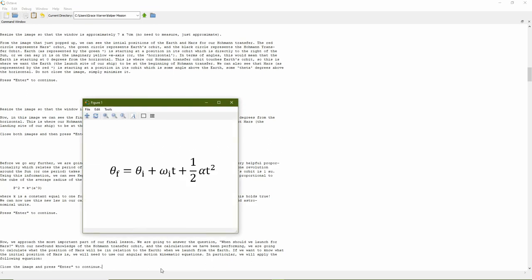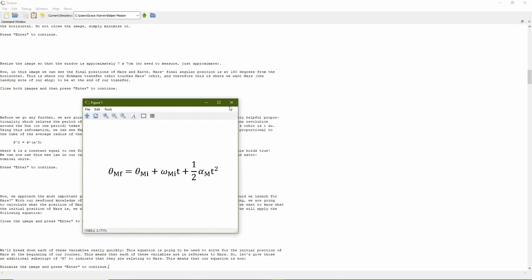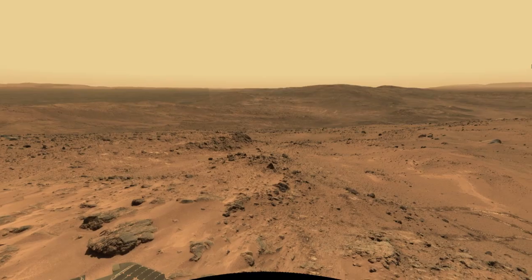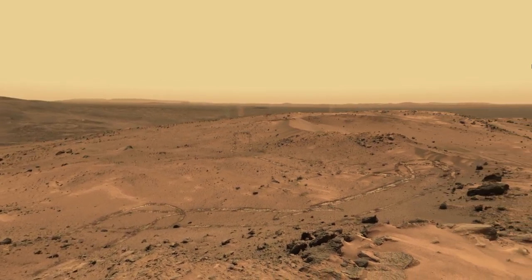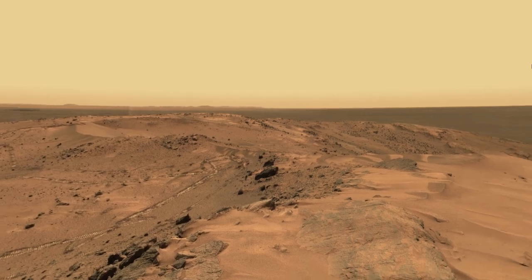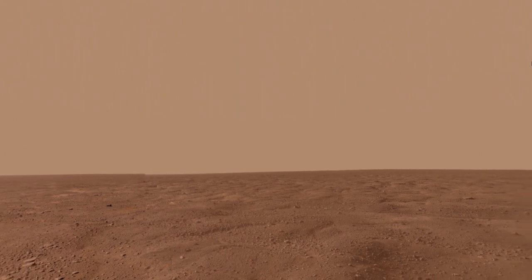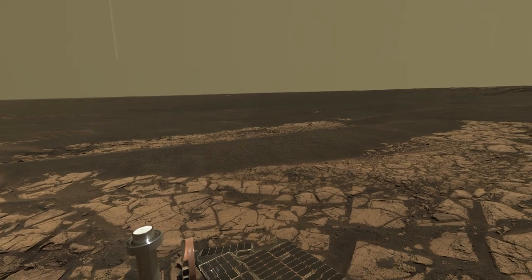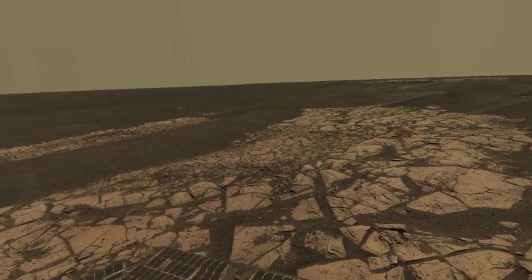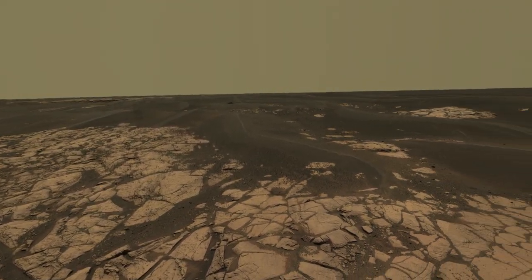The final part of this activity requires students to use the same process as used in the trip from Earth to Mars to find the speed required of the spaceship to land at one of the preselected locations on the surface. Once the necessary calculations have been performed, the students will be taken to another Worldwide Telescope video showing them landing on the surface of the red planet in their preselected location. After successfully landing once, students will have the opportunity to calculate their way to any number of the other three landings. Due to the unique format of this activity, students are engaged the whole time while interacting with the same type of calculations that real physicists and mathematicians use to send rovers to Mars.